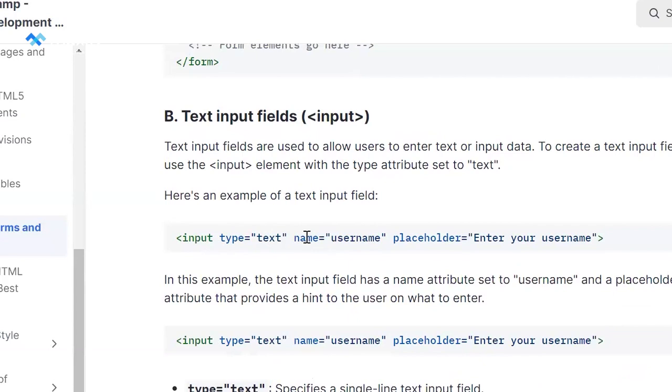Then there's another attribute called name. Like she was trying to explain, all these fields, all these attributes can even help you while trying to submit data to the back end. So now the name here will be username, right? It's just like I have a name called Samuel. Emmanuel has a name called Emmanuel. Johnny K has a name called John. So we are all human beings. They are all input tags or input elements, but they have different names, right? That's just how these things work.